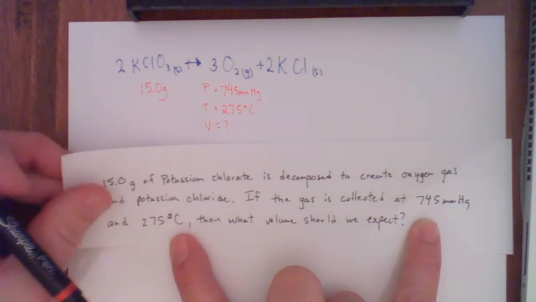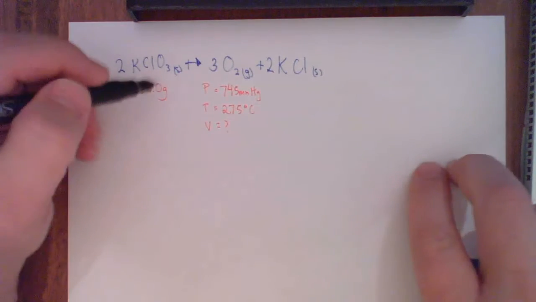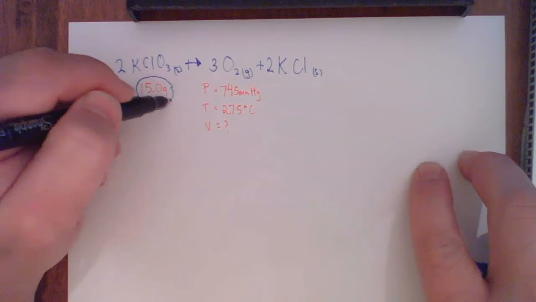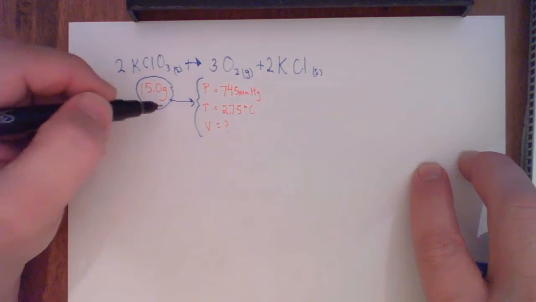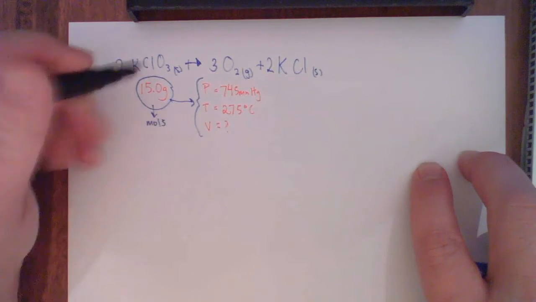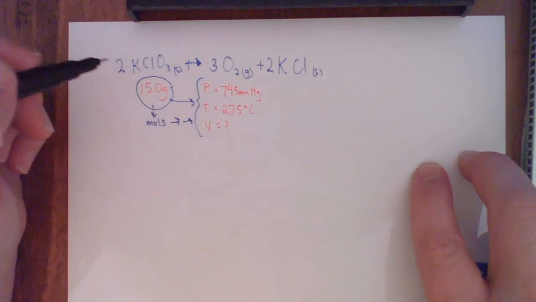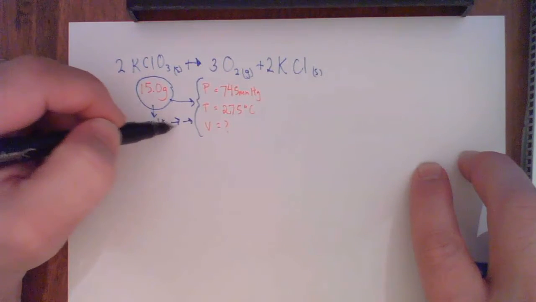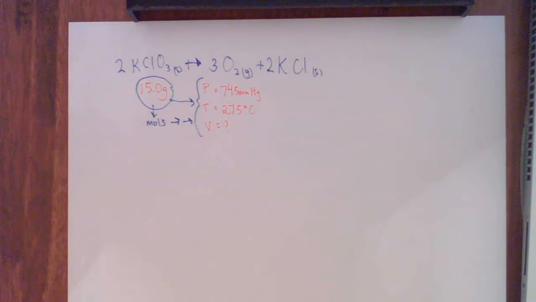So I'm setting it up a little bit like a gas law problem, and I'm going to get myself to that point. So again, with stoichiometry we're going to take this right here and convert it into this right here. The thought process is I need to get this into moles, and then once I have the moles of the oxygen, I can then use that in my gas law step. So we switch over to the new stuff and use some gas laws.